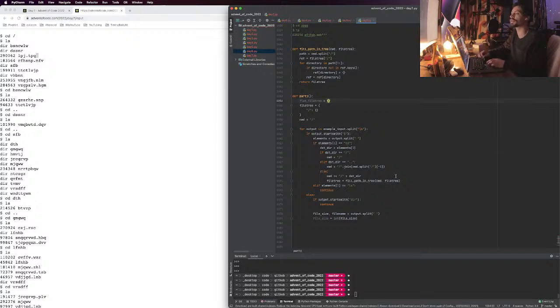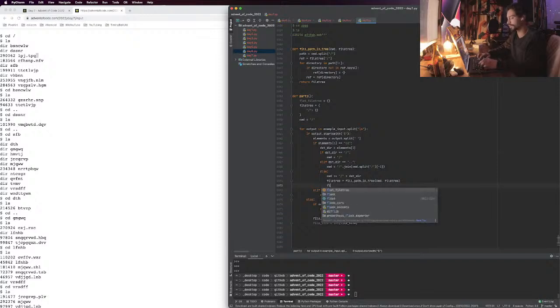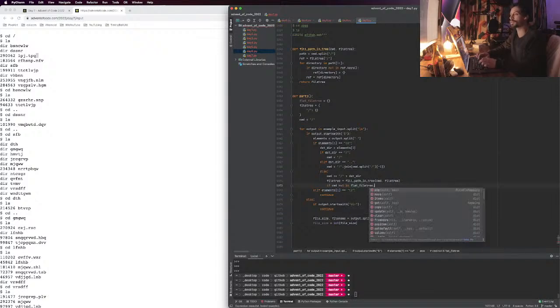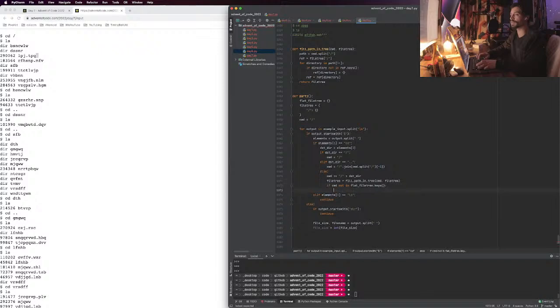So if I have a flat file tree, then also flat file tree, if not in dot keys, then flat file tree directory.